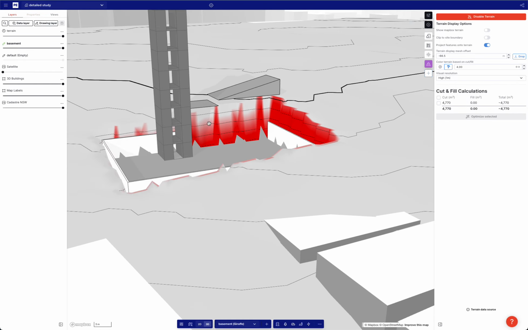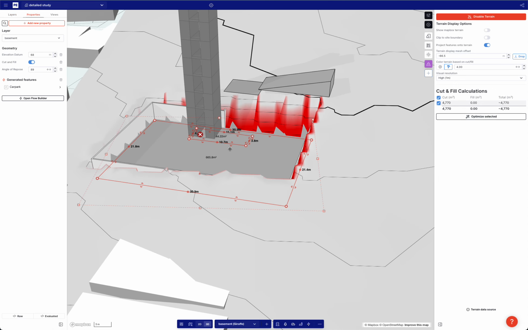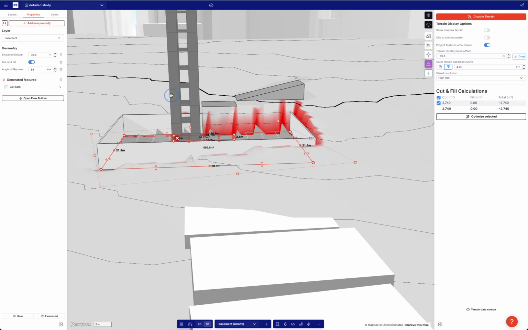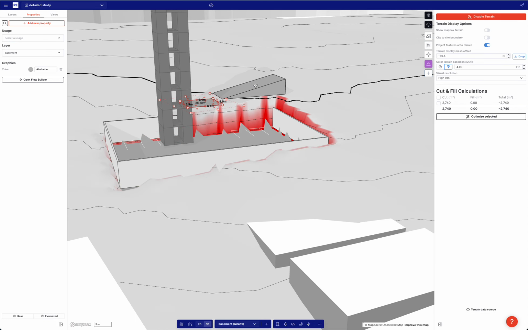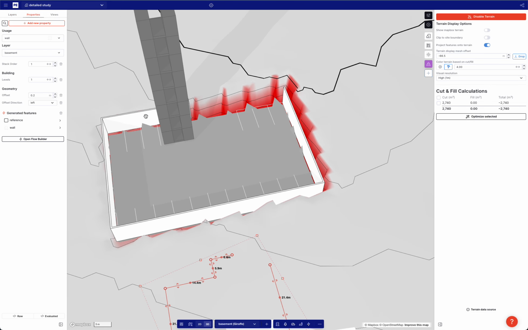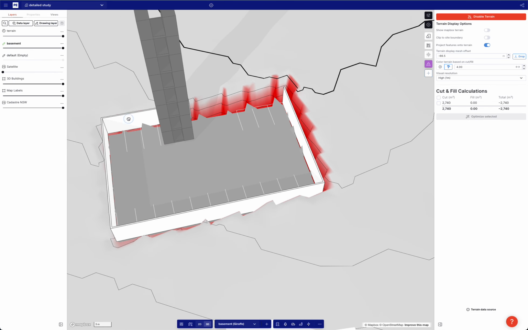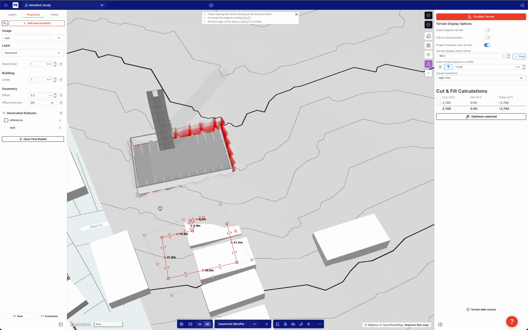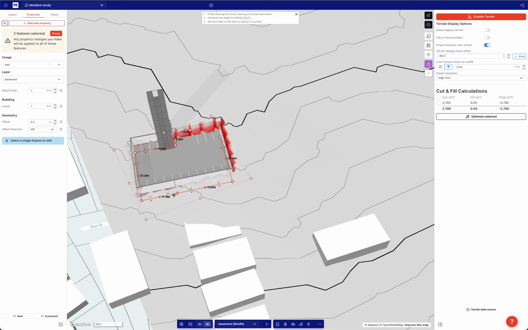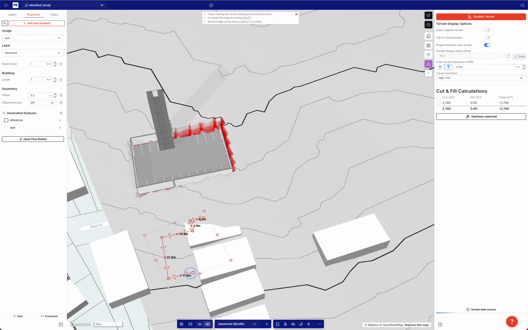Okay, and you can sort of see now what's going on is that our original ramping position, because we didn't consider the terrain, is absolutely ridiculous. So let's do this. Lift the car park up and kill the ramp because we don't need it. And this wall I'd like to split. I can't, that's sad. Oh, maybe it's there. Here we go. And pull them back so that this becomes the entrance of the car park. And this wall now, we can kill that sort of bit and close up like that.